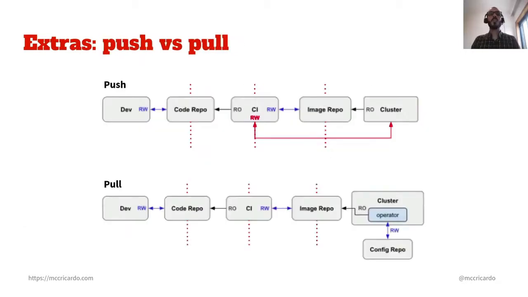Another common question is usually between push and pull. The idea many times is that we have a pipeline and we would push a change into a cluster, for example. With GitOps, we're flipping that, and we're advocating for a pull. So the idea here is for the cluster itself to look at the definition and update itself. In many cases, this becomes more secure because we don't actually need to open a cluster to the outside world. We just need to tell the cluster where it needs to find its information. And in some use cases, it can actually be beneficial.